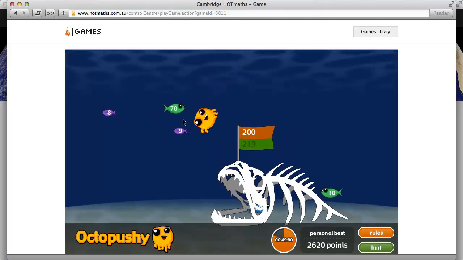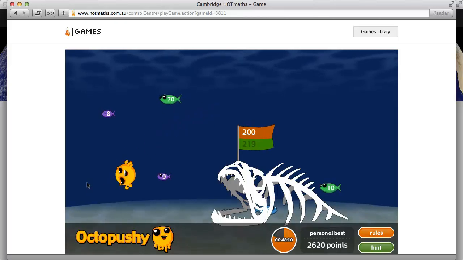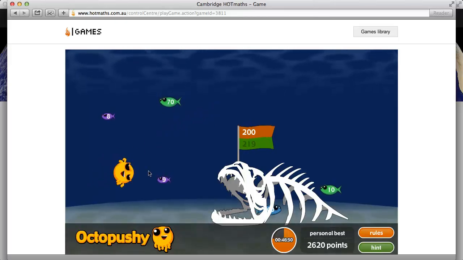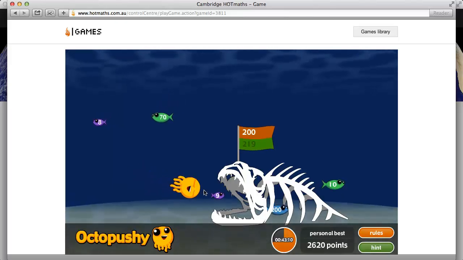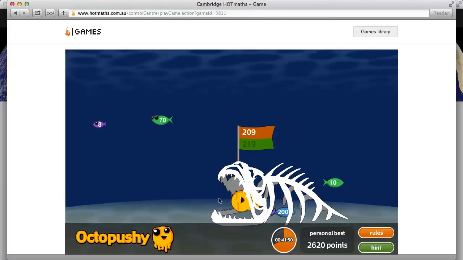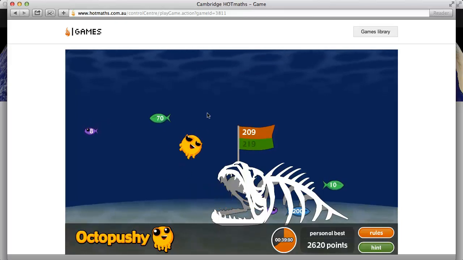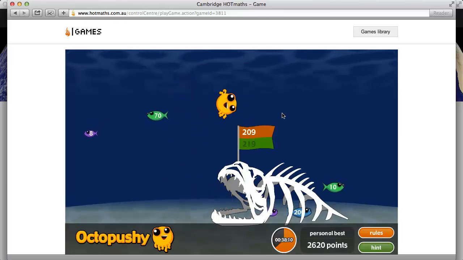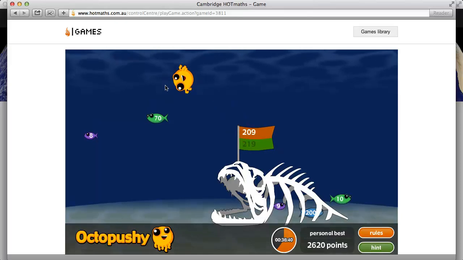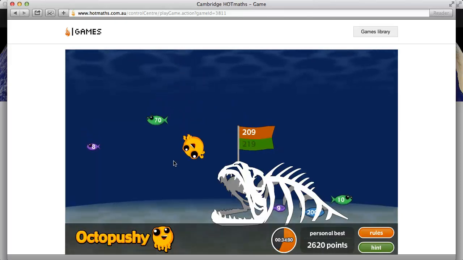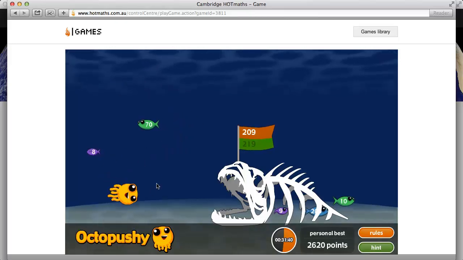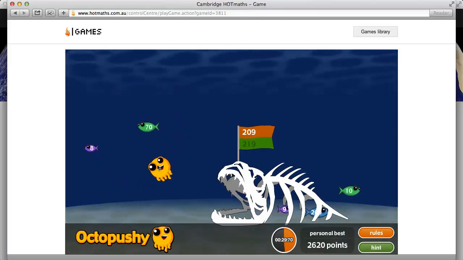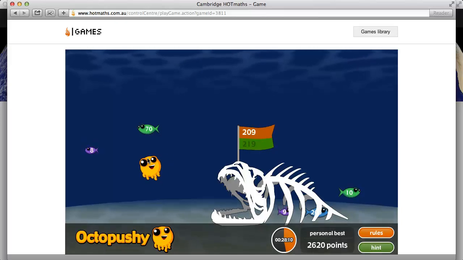Of course, these games do have a little bit of mathematical content. This one works on addition and subtraction. But you'll notice as well that the hundreds fish are the biggest and the units fish are the smallest. As an adult, it's actually a little bit difficult to have something following your mouse like this, but your students will be fine with it, I'm sure. So that's an example of the type of games we've got available.